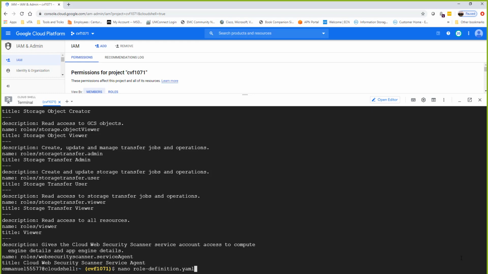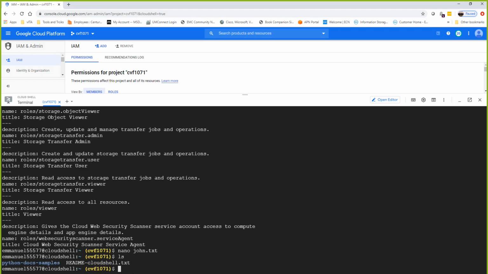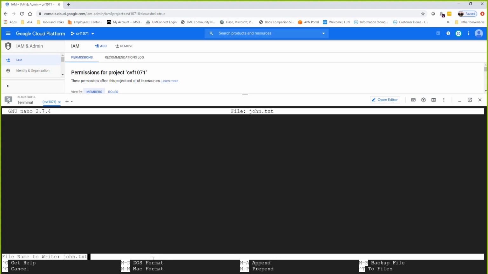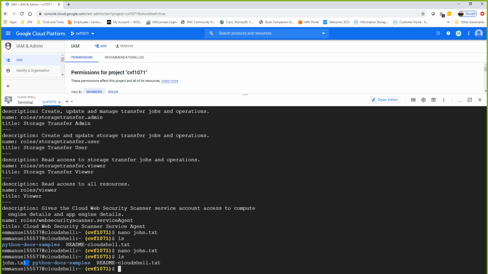We're gonna do this, and look at what I'm doing over here. I'm simply creating a text file. Call it this YAML. All right. So I don't want that to confuse you. If I go to Nano and I just say John.txt, Nano will create a file called John.txt for me. If I exit now and I press ls, I'll have a file if I save it, right? If I didn't save it, it's gone. But if I come over here and I go back here and I save it, exit here, press ls, now I have a file here called John.txt.